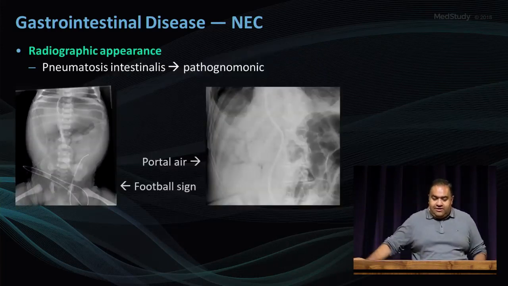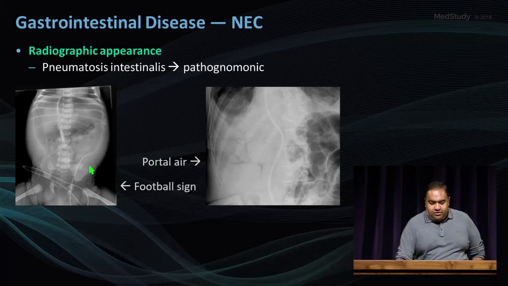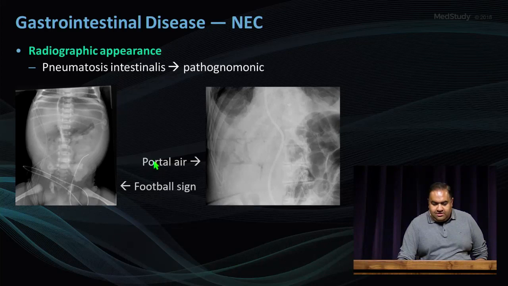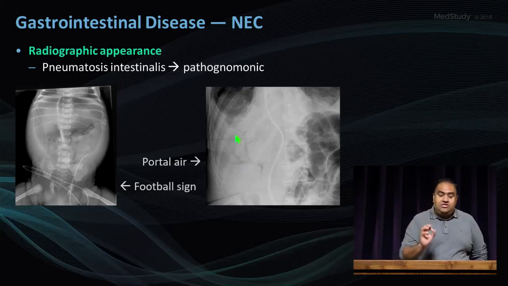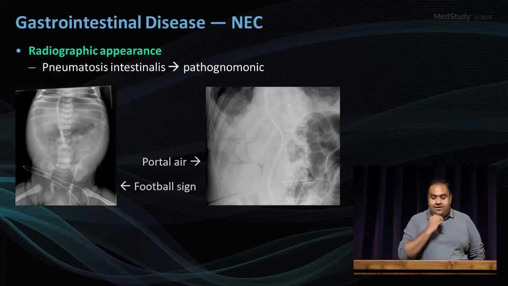All right, so radiographically, there's a handful of signs. They have a football sign, it looks like a football sitting in here. They have the pneumoperitoneum, if there's a dissection of air that's in the system. There's portal venous air, and here's like when you can see that portal venous air through here. If you catch the portal venous air, it's very short-lived, but it's pathognomonic. It's like a slam dunk diagnosis for it, but it's very hard to catch.